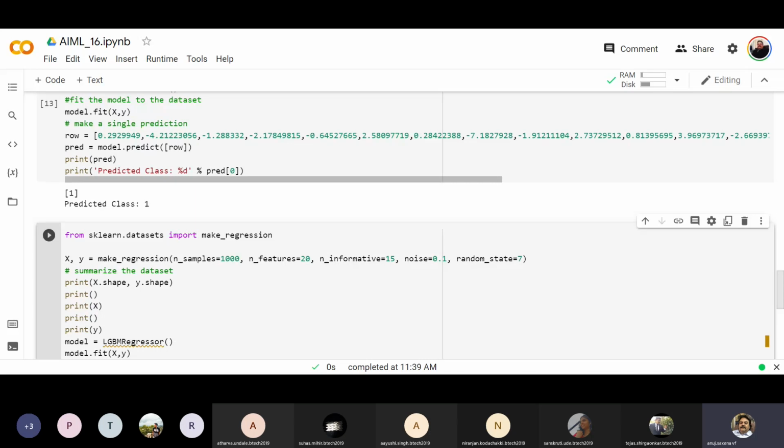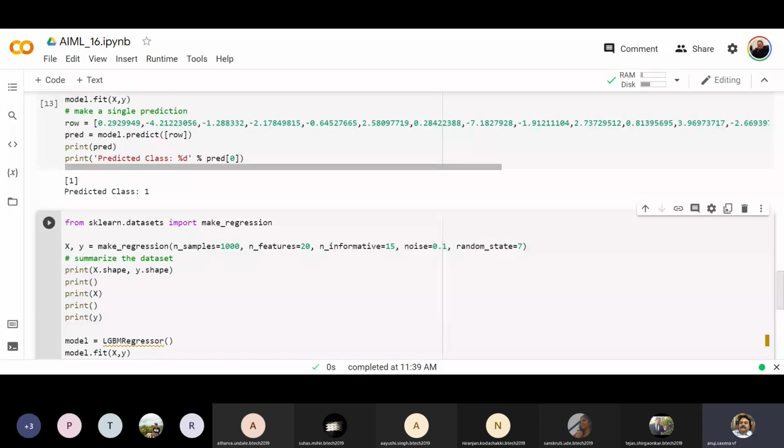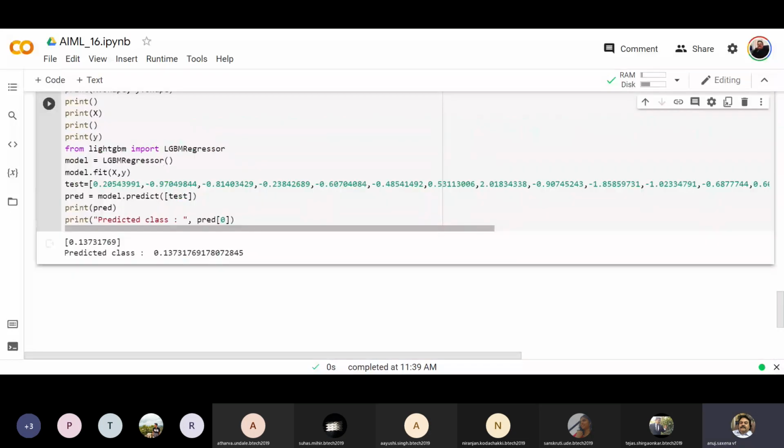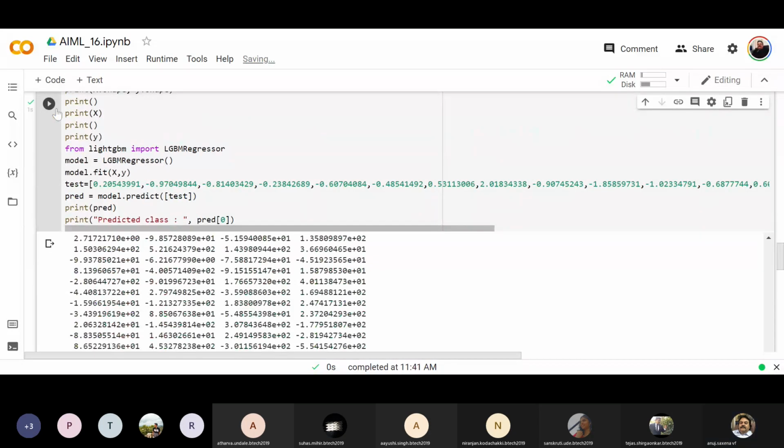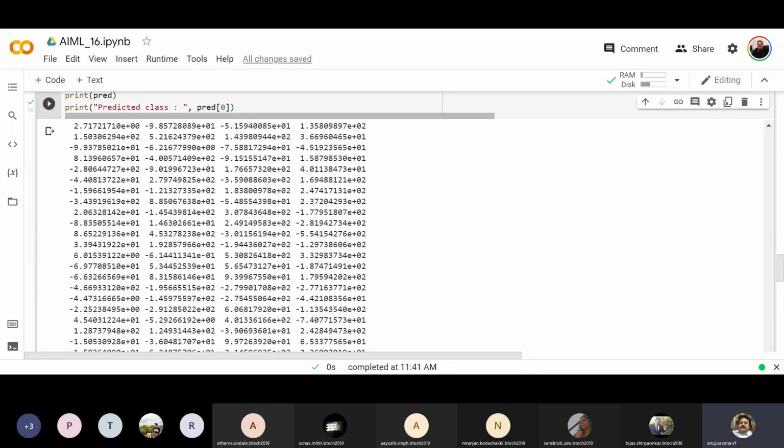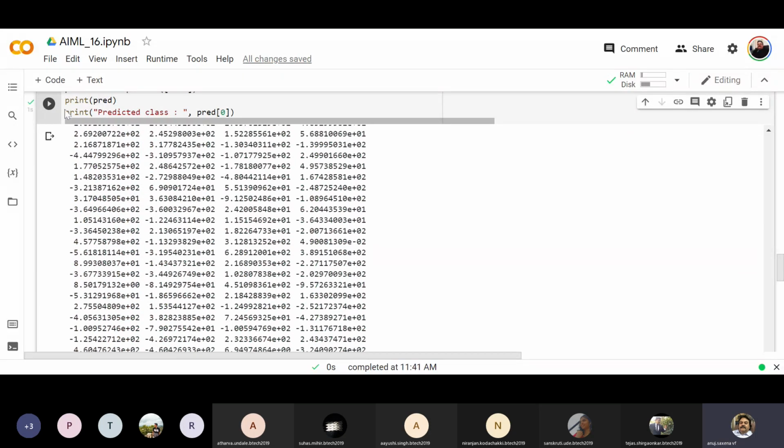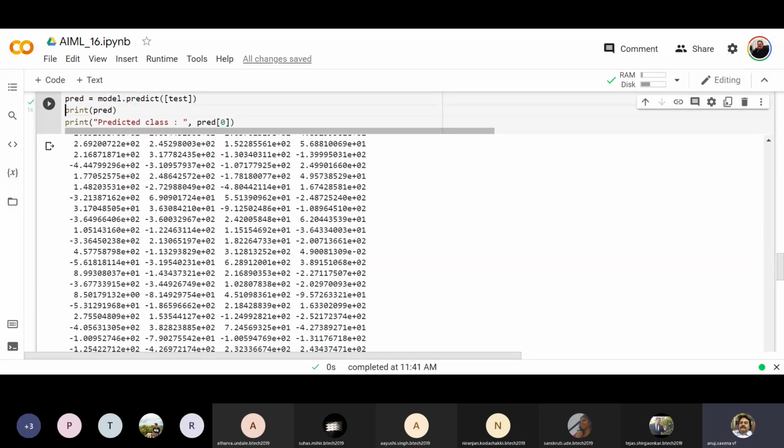There's a lot of printing here, so what I'll do is just take out the predicted values.